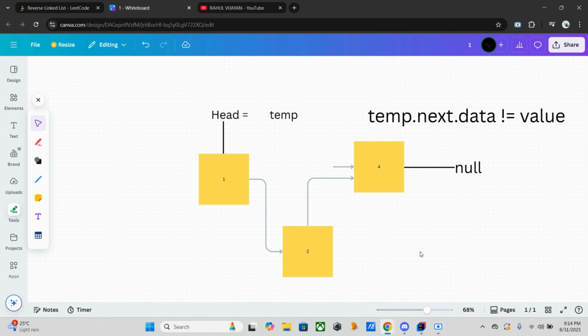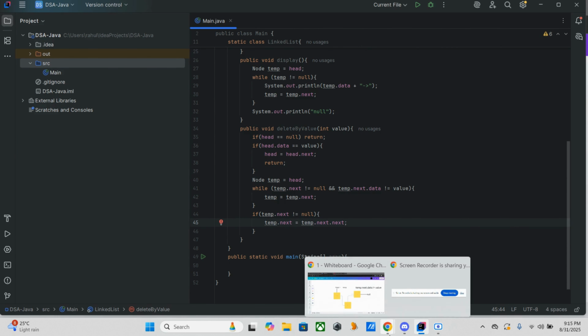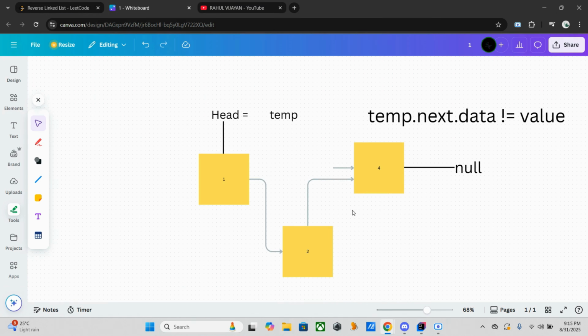Understand? So this is the thing that happens, we will just unlink the node: temp dot next is equal to temp dot next dot next. Just think in this way.